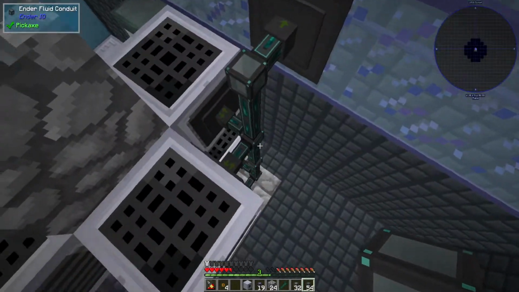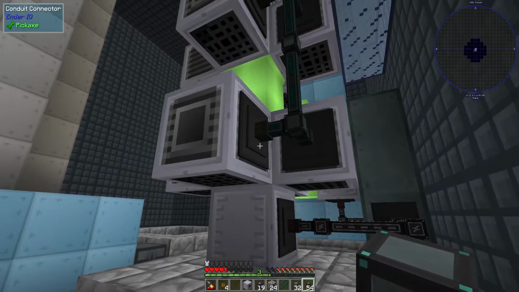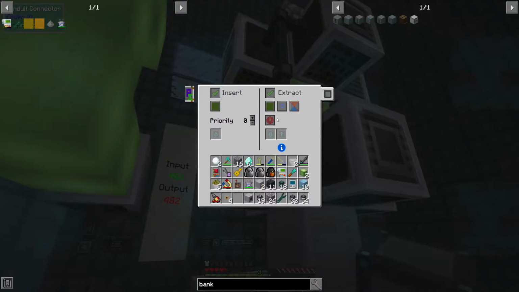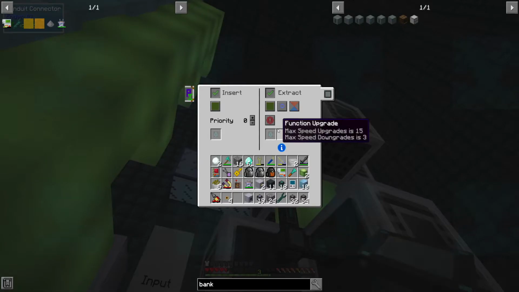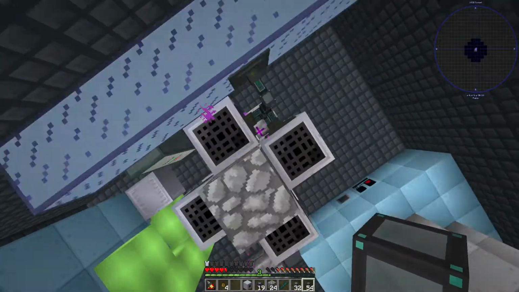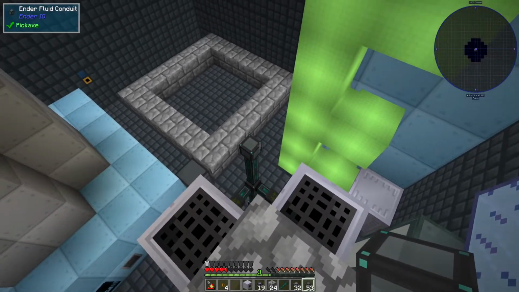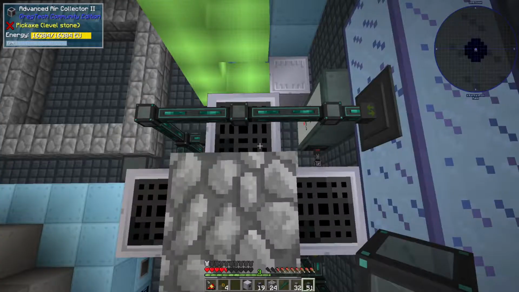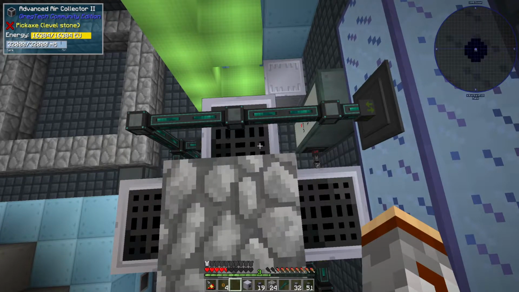It's either on or off, basically. I don't know if that's a fault of Optifine or what. I'd be curious to find out. But anyway, let's get this hooked up. I don't know if that is going to kill the machine from making air. It doesn't seem to be killing it.